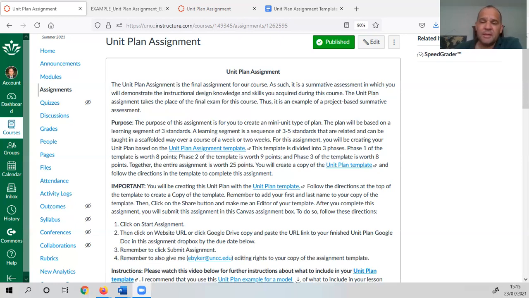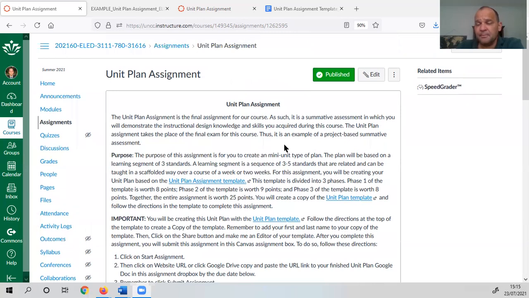So something that you need to know about this unit plan assignment, it's like the final exam project for our course. It takes the place of a final exam, and it's based off of project-based learning. All right, so it's a little more detailed than the other assignments that you've had because it's a very summative type of assignment.